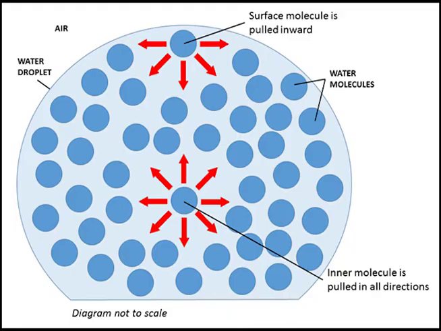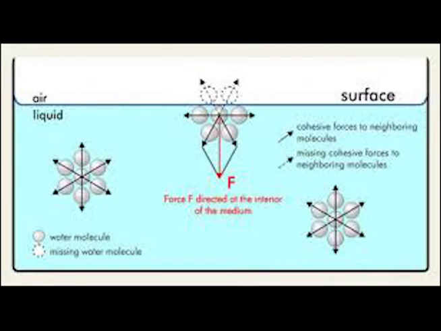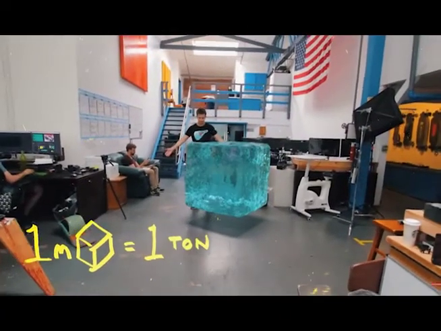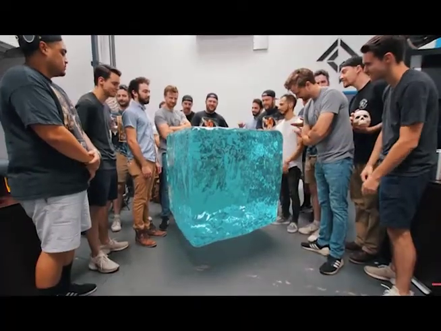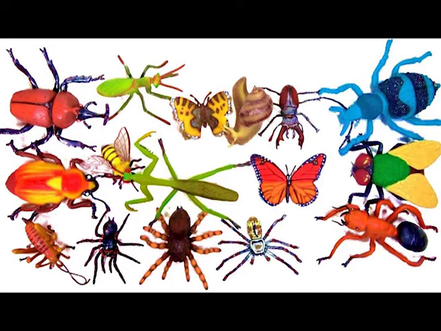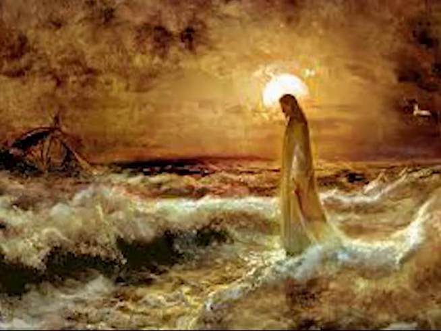Due to having these cohesive forces attracting water's surface towards the inner depths of the body of water, and nothing attracting it upwards, the water condenses. It condenses so much so that 1 cubic meter weighs about 1 ton. That's heavier than 14 men combined, while creating a surface that is relatively hard to penetrate, like really hard, allowing insects, spiders, and many other forms of bugs or animals even to walk on water.